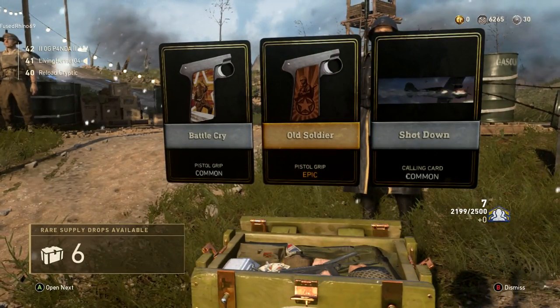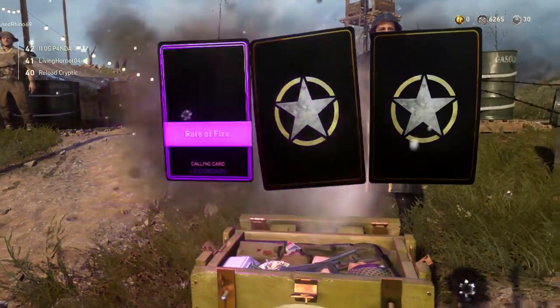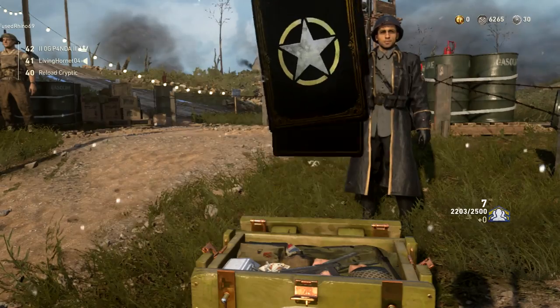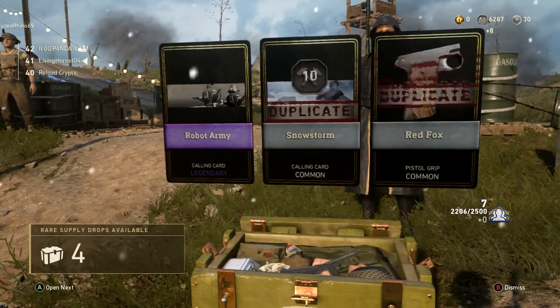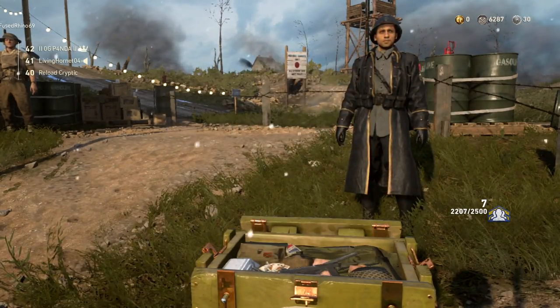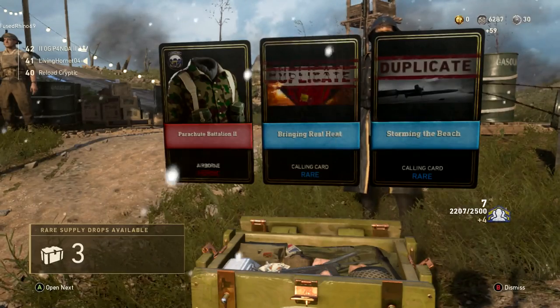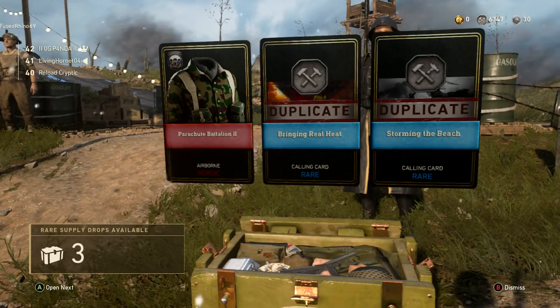Epic old soldier. That looks quite nice, actually. That looks good. And are there even heroic handle grips? Pretty sure, yeah, there must be, because I don't know. Oh, you can't get heroic handle grips. I think it's just epics. Because if anything heroic, it'd just be. Oh my god! That's a heroic, not an epic. What I'm saying. The parachute. Oh wow, that's brilliant.